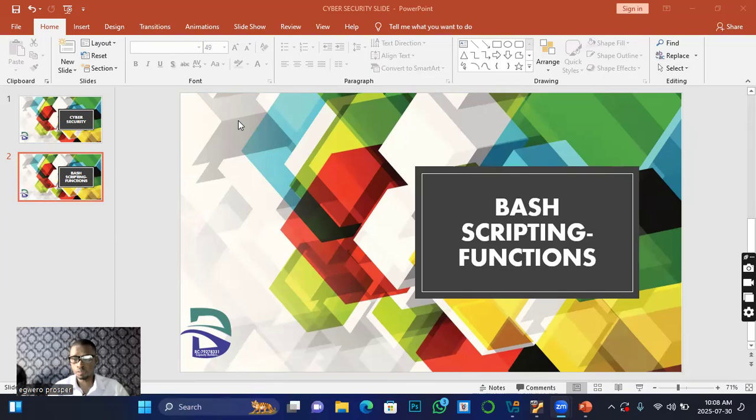How many programming languages did I say we need to learn as cybersecurity experts for us to be able to navigate around Linux? How many of them did I mention? For us to be able to navigate around Linux, we need to know at least one scripting language. How many of them did I mention? Four. Okay, can you call them?